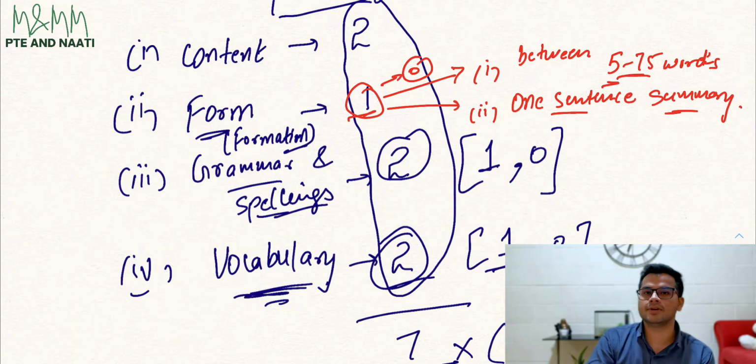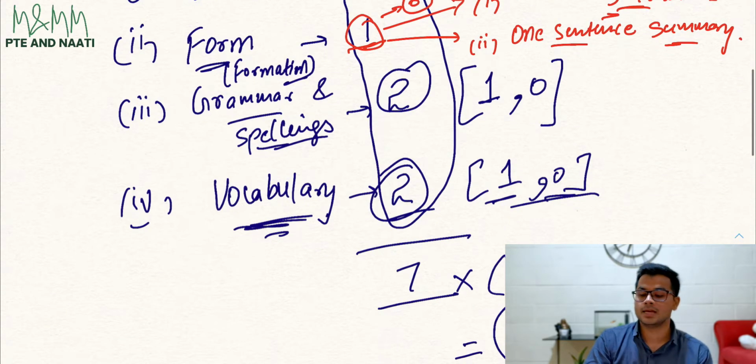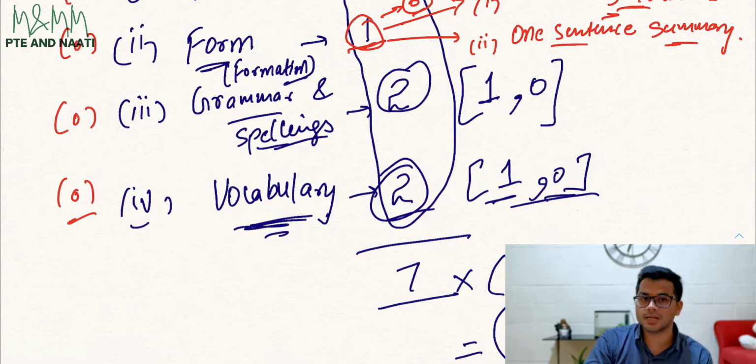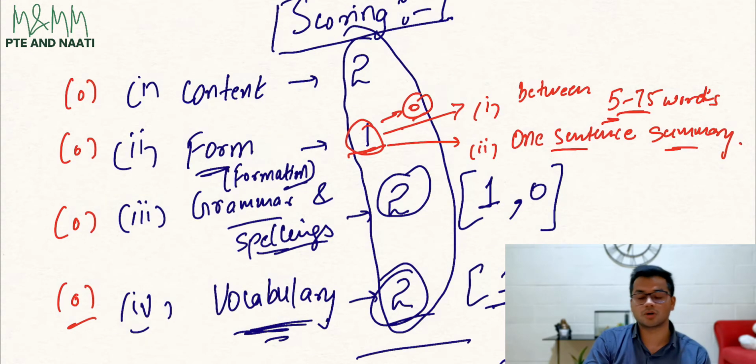Also, if you end up typing 76 words, which is breach of the first condition, they still deduct 1 mark for that. Now, the problem here is if you end up getting 0 in form, the computer would give you 0 in your entire question. That means if you get 0 in form, doesn't matter if you did not make any spelling mistake, even if you did not make any grammar mistake, your vocabulary is excellent, your content is perfect, you still get 0 in the entire summary. So they're very strict about this thing. We have to make sure we get this 1 mark at all costs. Otherwise, we will get a 0 in the summary in the exam.